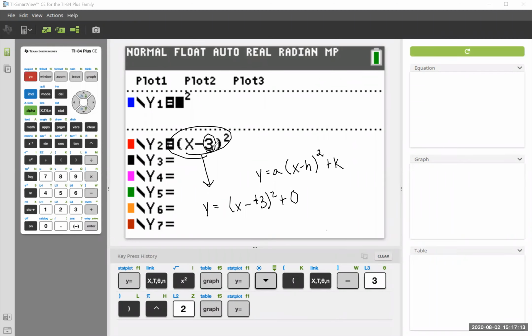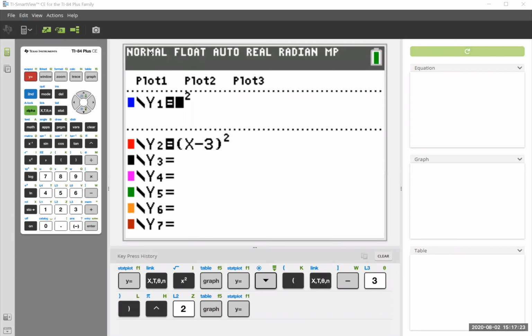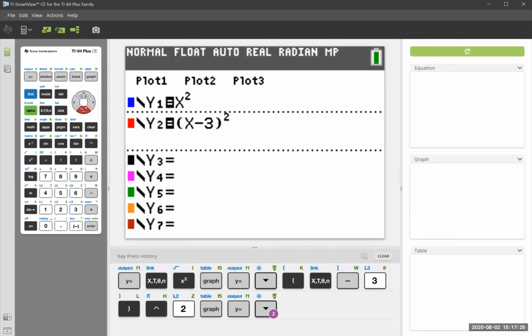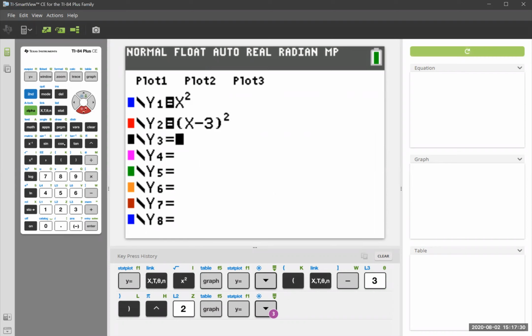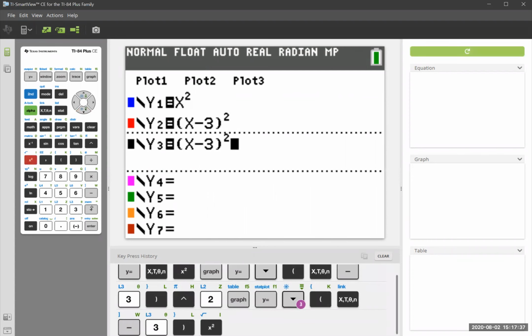Okay, so let's go ahead and dive a little bit deeper. Let's compare this to our next function, our p of x. And this time our function is going to be x minus 3 squared, and then we're going to go ahead and add 5 to it. So notice that now the 5 is being added to the outside of the function. It is not contained inside those parentheses. So let's see what happens when we graph this.